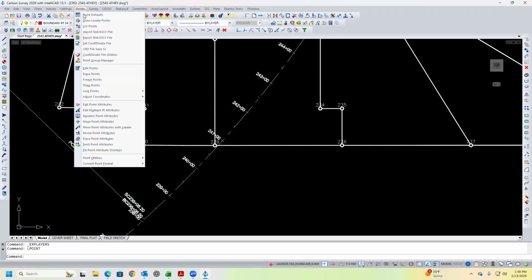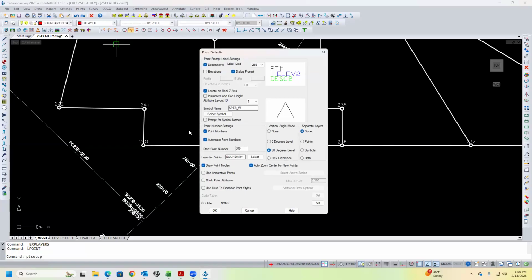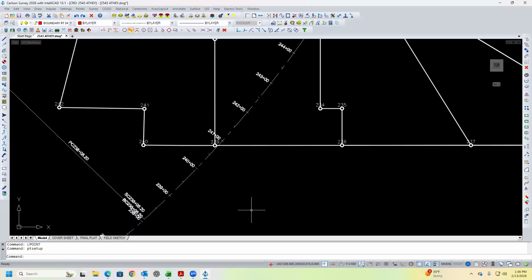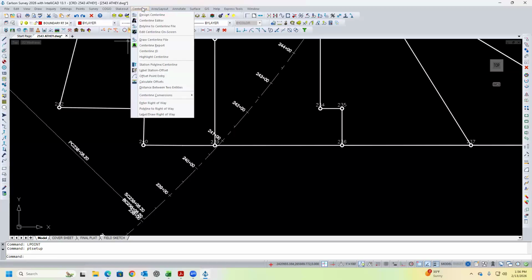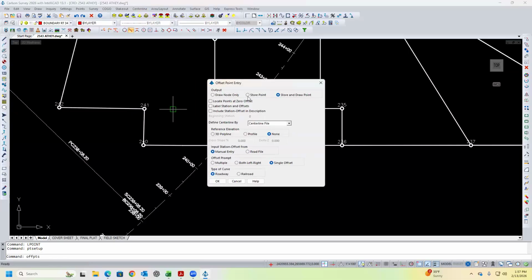I'm going to change your point default here for a minute. Oh, it's a triangle. Okay, that's fine. If we go to center line and do an offset point entry, what we want to do is store and draw the point.